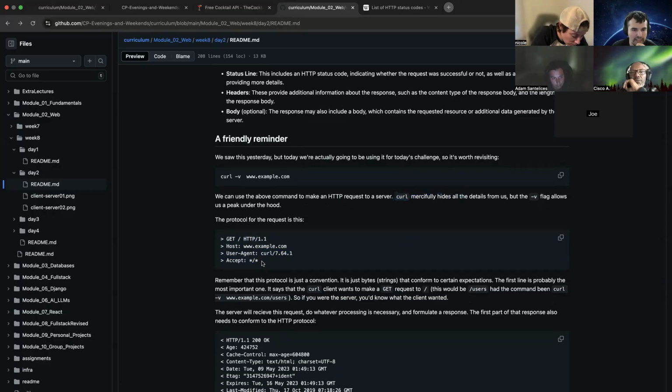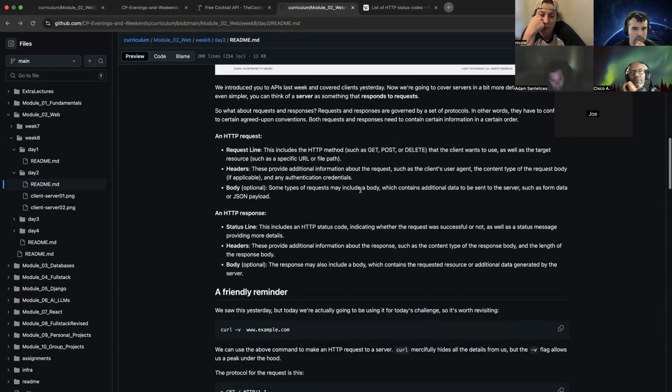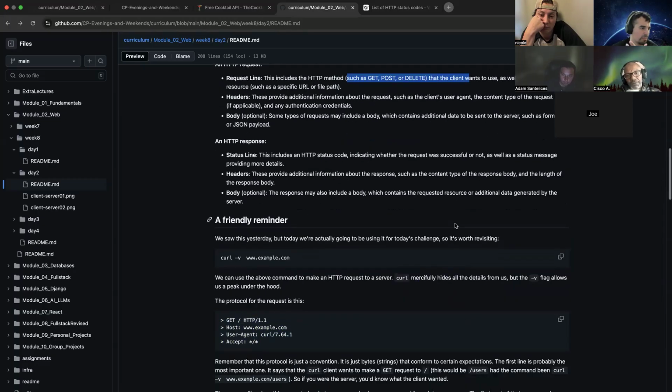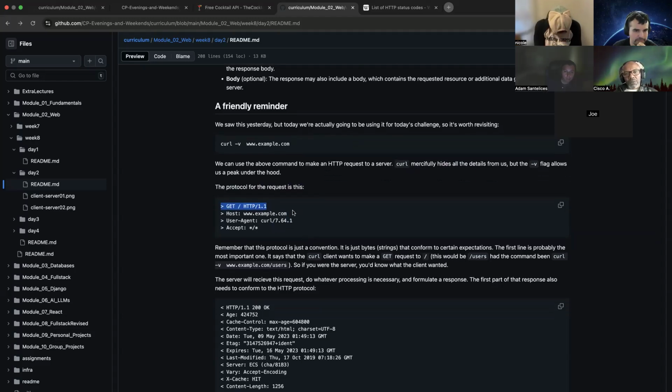Okay, so it abstracts a lot of this stuff, right? So curl is really just a what? Curl is which of these? Get. Yeah, it's just a get. So keep that in mind, right? So it hides the entire protocol from you. It's a get, right, to HTTP. The host is your URL. The agent it's using, it's apparently curl, and this looks like a what? The version. Looks like a version.